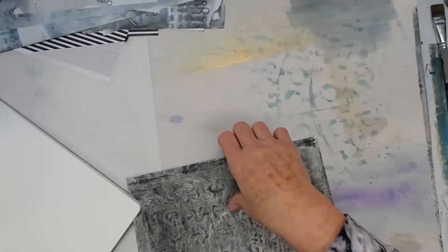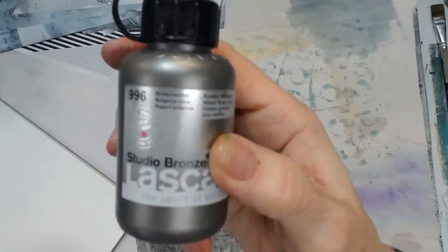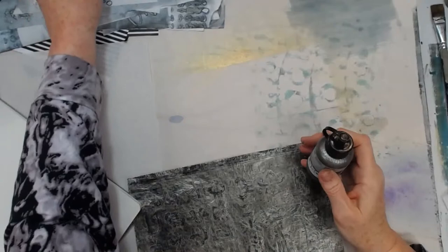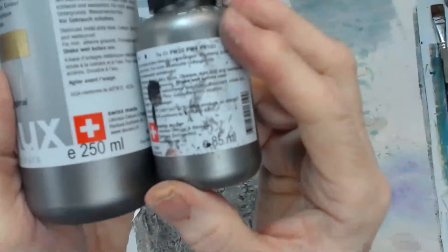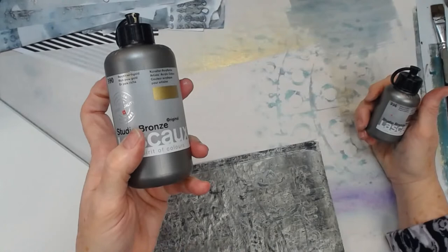Well, here you go. So this one is 85 mil from Dick Blick. This was $31, which I thought that's crazy, but I was in my head thinking 85 milliliters was a little bigger than this, but I do love it. So when I found it on Jackson's, this size on Jackson's was 250 mils. This one's 85 mils right down the bottom, right? This one was 31 on Blick. This one was 30 on Jackson's. Three times as much, pretty much. So, just saying, if you want to buy these.